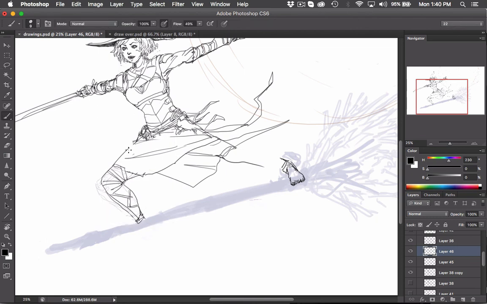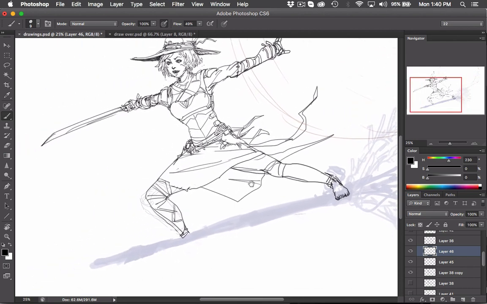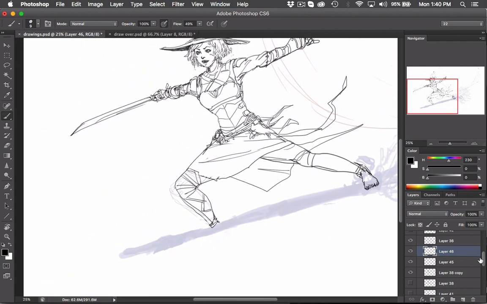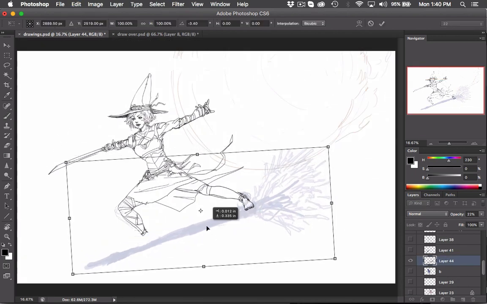There we go. Kneecap, calf, curve of the calf muscles, connect it in. It's because I'm also balancing the act of putting her feet on this broomstick.